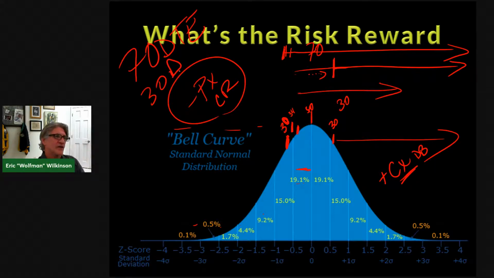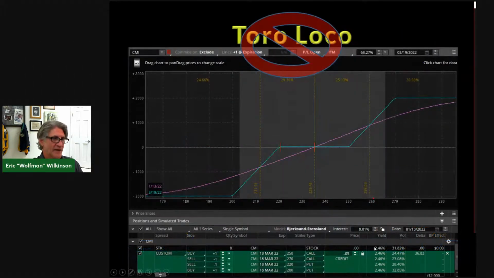These are some of your keys that you're going to try to remember, right? You want to go further out in time and use those deltas that we were talking about. So if I go back to this trade, you can see that I'm using the March, and that is about 60 plus days to go. I'm not worried about theta because I've offset it, right? I sold a put spread that I want theta to hurt me, and that paid off the credit spread, so I don't have to worry about theta there.